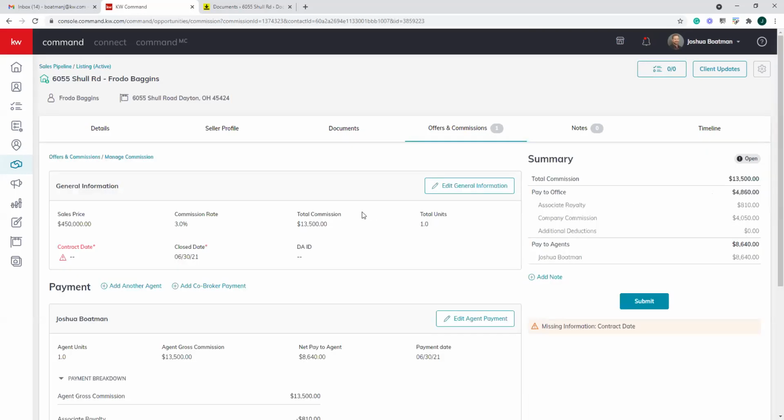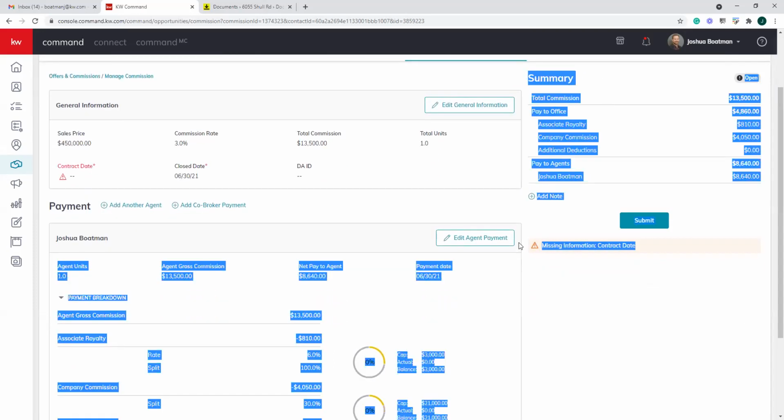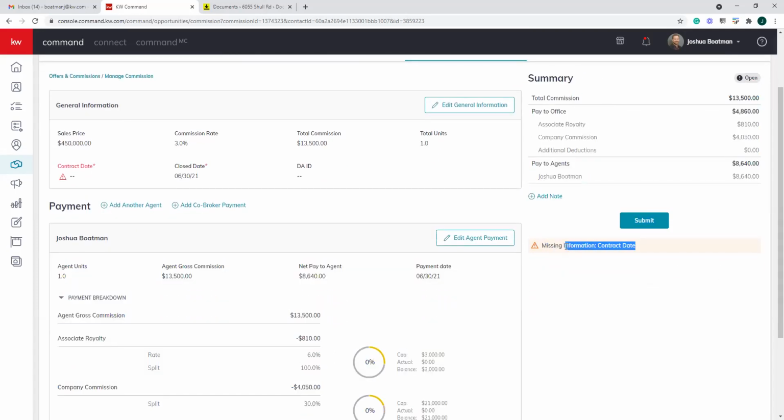Or if we're good to move forward with it, we then have an option here called manage commission. So manage commission, this is important and you're going to want to pay really close attention to this, because this is where you make sure that you're getting paid the appropriate amount that you've agreed upon. One of the things I always want to draw your attention to: if there's ever anything wrong with this screen, if there's an error, if something's missing, if something's not calculating right, it's going to showcase on the right-hand side here under the submit button.